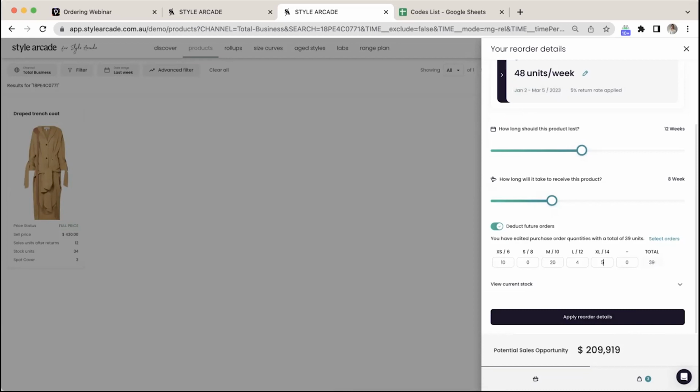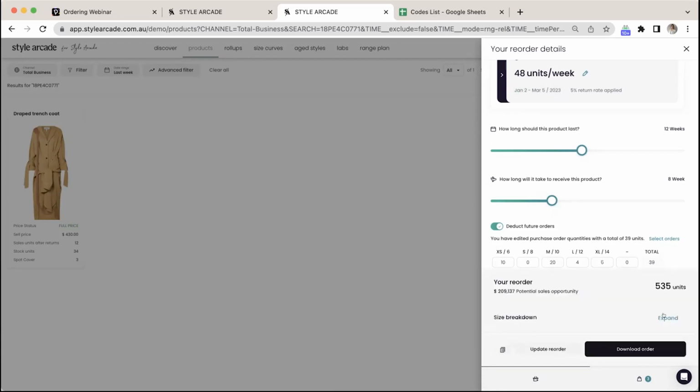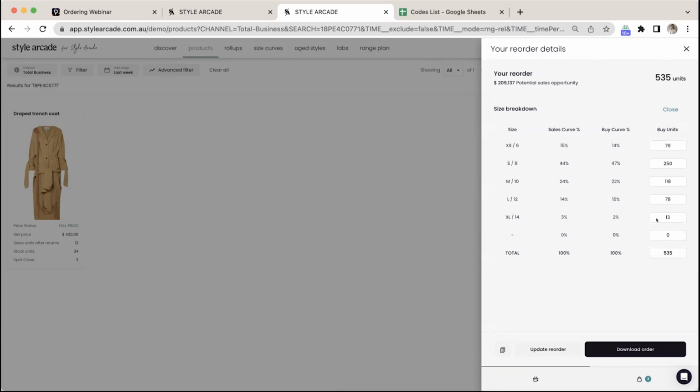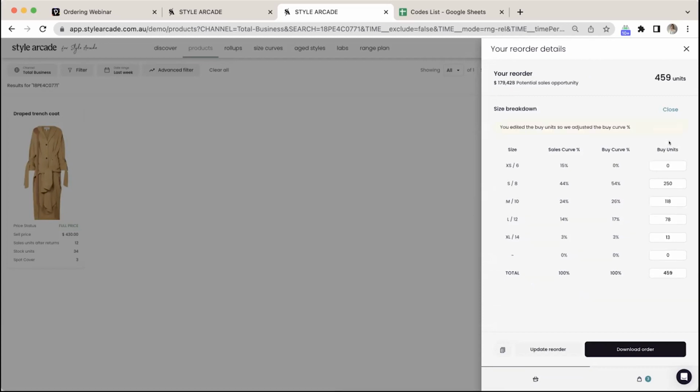Cool. And does the same apply for the output when you get your reorder by size and I just decide that I don't want to range a certain size anymore? Is it possible to exclude that size? Yeah, so that's when I'd be going to my size breakdown and expanding and say, actually, I don't want any extra smalls in this range. We're going to discontinue that size. I'm going into my cell and going 0.